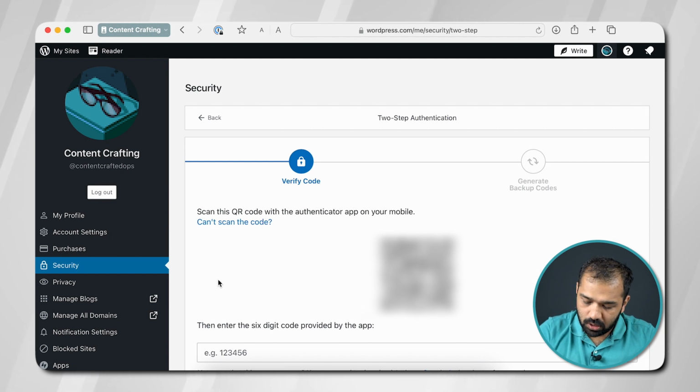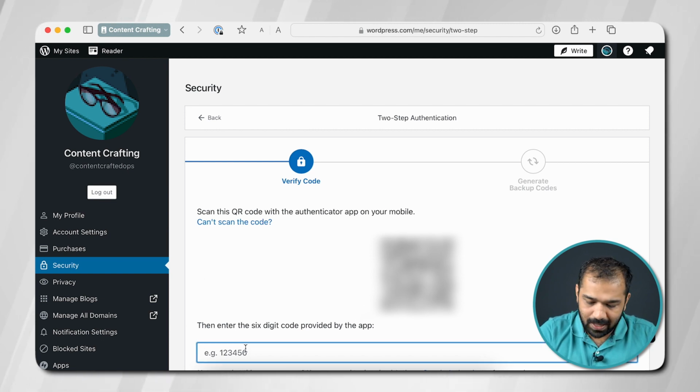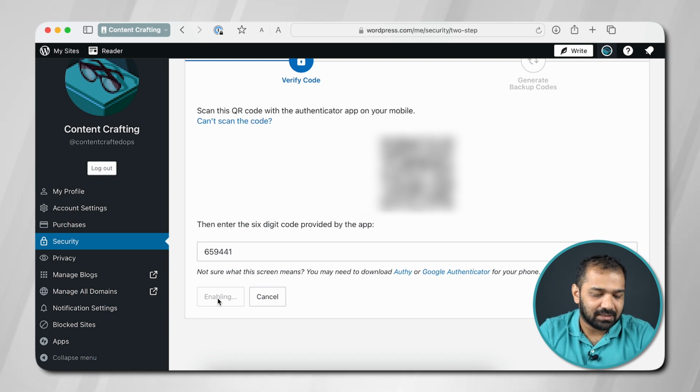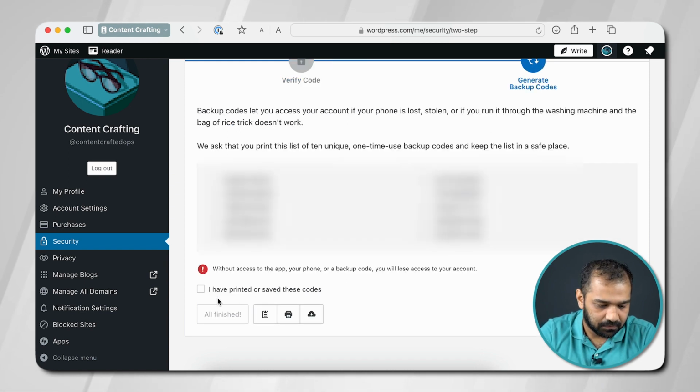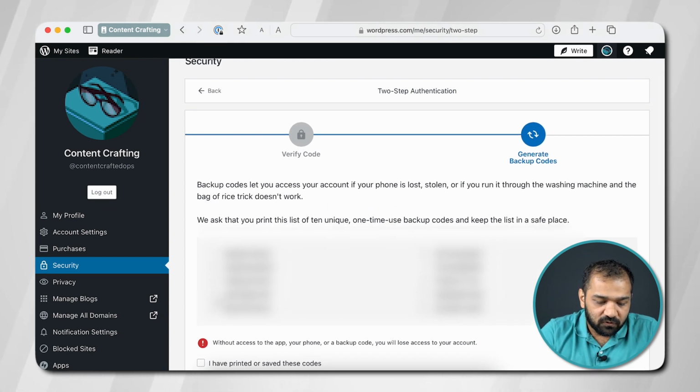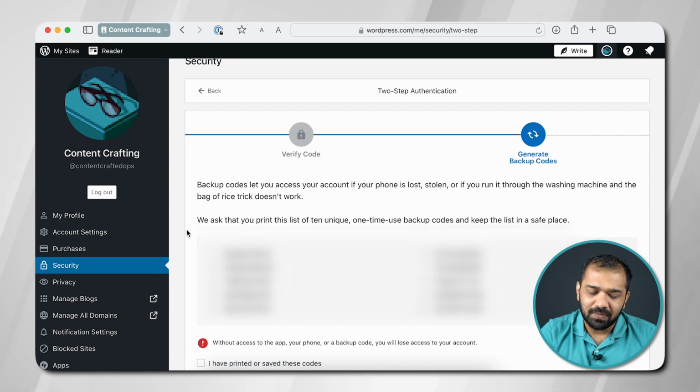I'm going to quickly input that code here. And now what that does is it binds it. Now, WordPress also offers you backup codes. These are one-time use backup codes.